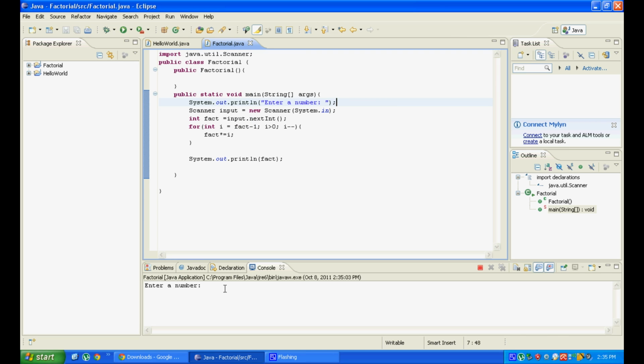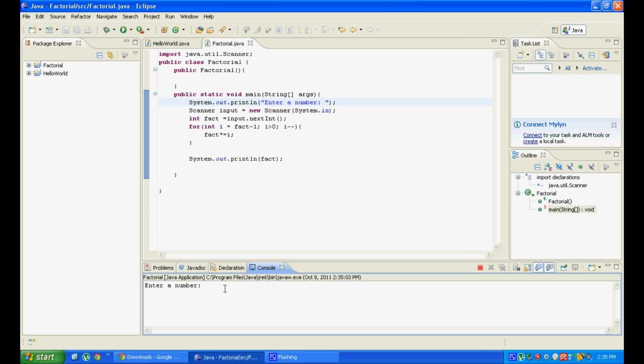And now, when you run it, it'll give them a prompt to enter a number, and they can enter it up here, or they can enter it down here. It's going to work either way. So we'll say 5 again. See, it automatically puts it there. Run it, and you get the same answer.